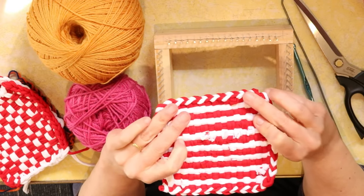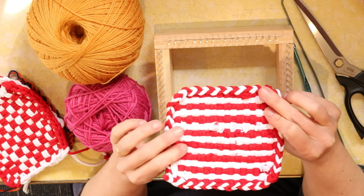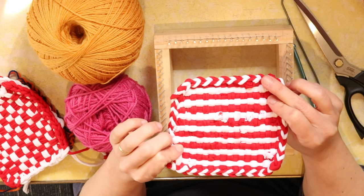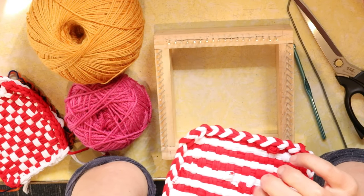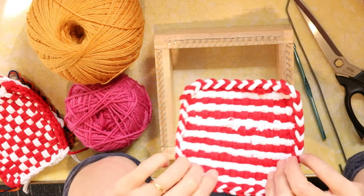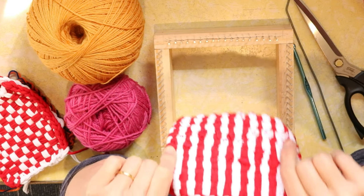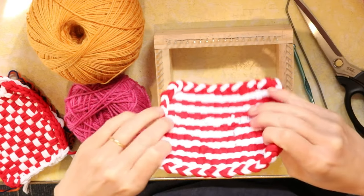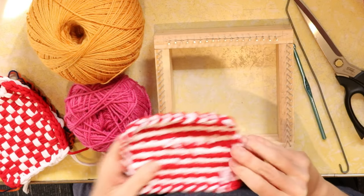The tension was quite tight and it was set very close, so it's really dense. My main problem with this one though is that some of the seams, well, a lot of the seams of the loops do show. So while it was easier to weave with loops, I don't like the end result as much because you can see these little raggy bits. I tried to sort of stick those down into the weaving as I was going along, but they still show on either side, and this side has even more of them because those little seams, I guess they have to go somewhere. And so they just kind of stick out. So I wasn't a fan of that method for that reason.